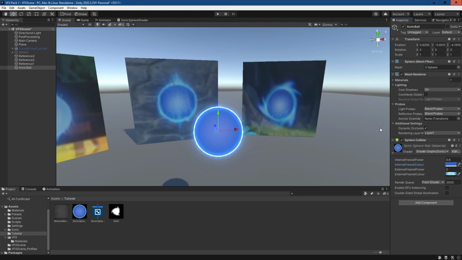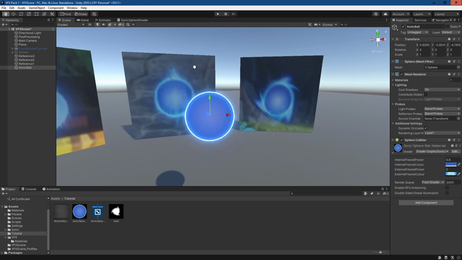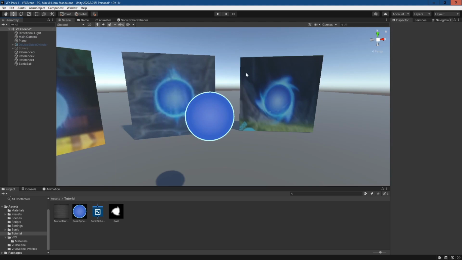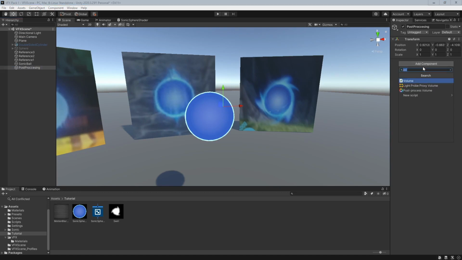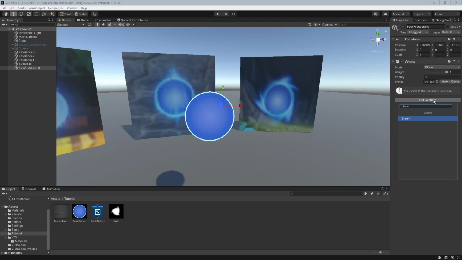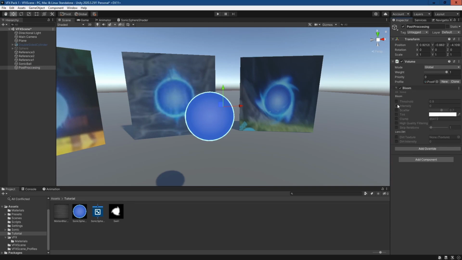Now, if on your project the glow effect isn't happening, you do need post-processing for that. And the most common way to do that, I'll just delete what I've set up already. So if your project looks like this, what you need to do is create an empty object. You can call it post-processing. You add a component to it, and that's just a volume node. Set it to global, create a new profile, add an override, and we want to add bloom. So this is a pretty common way people will add a glow effect to most of their objects, by using an HDR color on them and then adding bloom in post-processing.